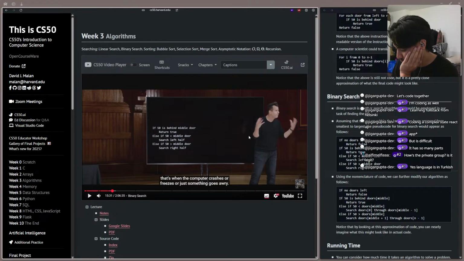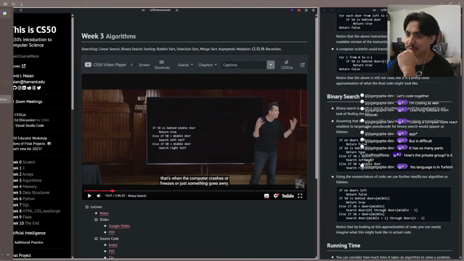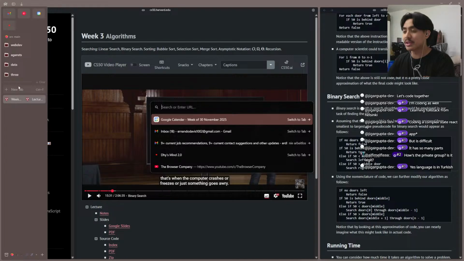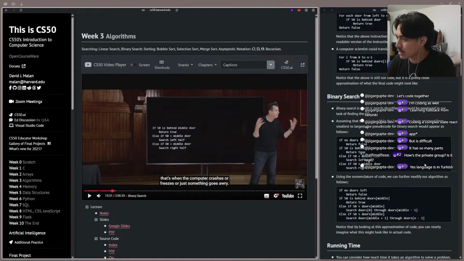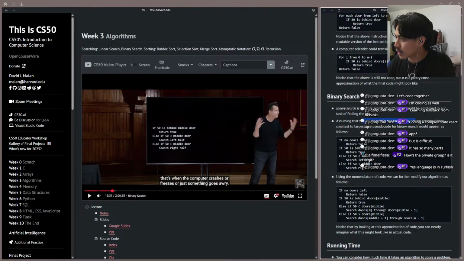Search left half, but in the sense for binary search, you need to make sure it's, what do you call it? I forgot the language. Berurutan. What's berurutan? It needs to be sequential, no? In order for this to work for binary search. Assuming the values within the doors have been arranged from smallest to largest. Yeah, so it needs to be sequential, right? Small to largest.